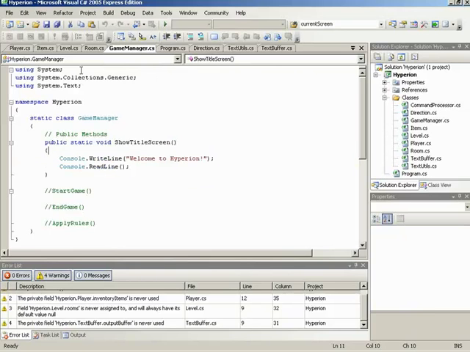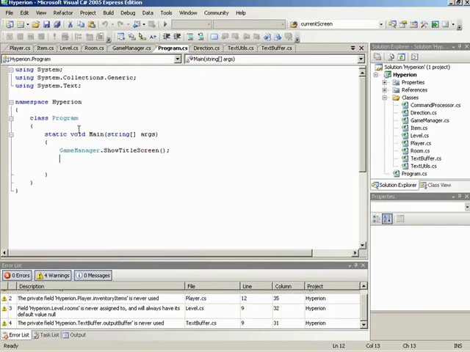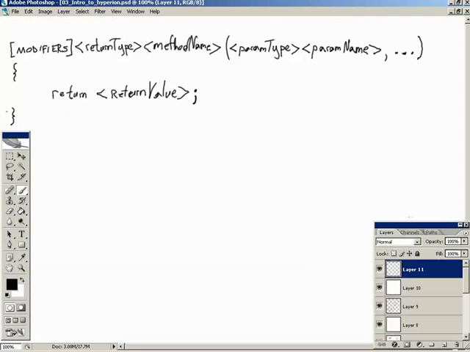Same rules apply again. So let's go over here to Program. Here we are with yet another method, our Main method. A single modifier this time, static. Our return type is void. Our method name, our opening parenthesis, a parameter type, the parameter name. There you go. And again, an opening and a closing curly brace with our code for that particular method between the two. So there you go. It's that simple. Now let's go ahead and jump back over to the whiteboard and see if we can talk about this a little bit more.